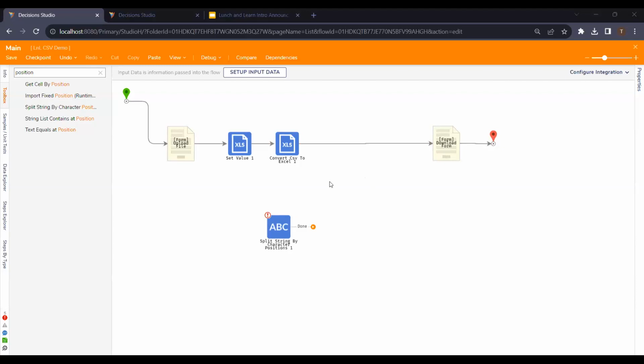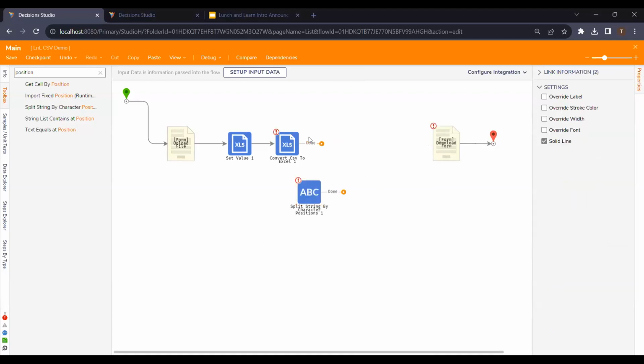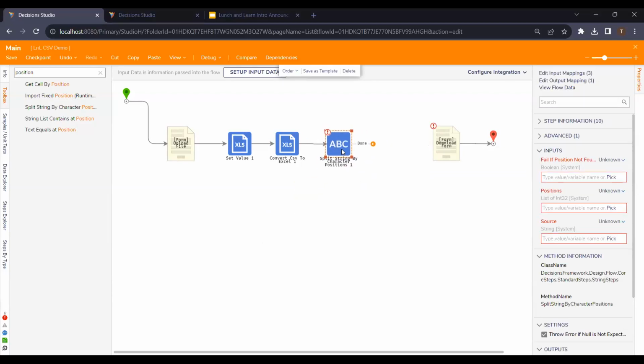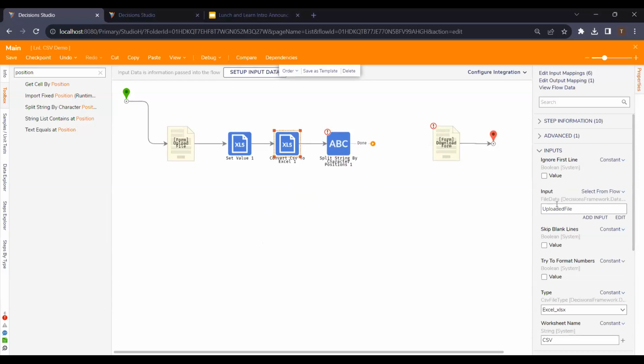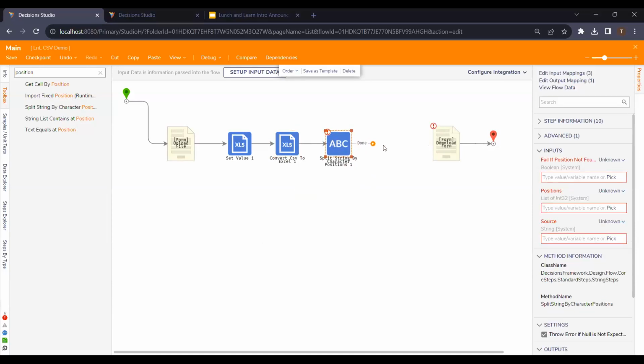So what I would do here is I've got this split string by character positions step, and I think this is probably the best way to do this. My idea is we're going to have a file name property for this converted file from the output. We fail if position not found, I'm just going to say false here.